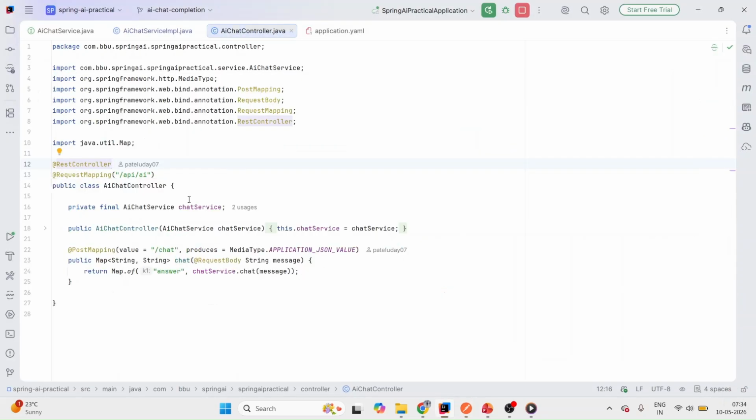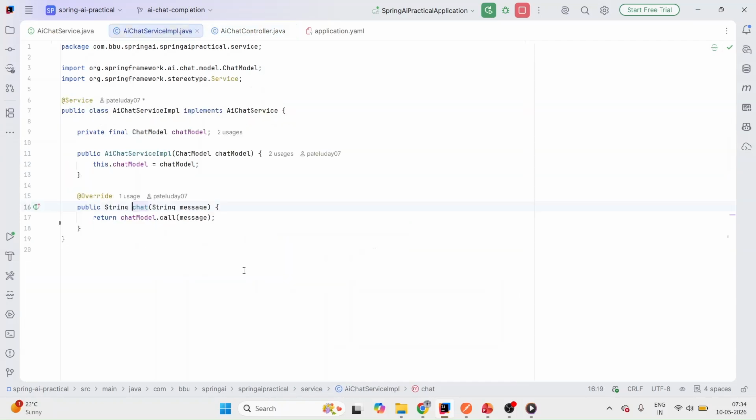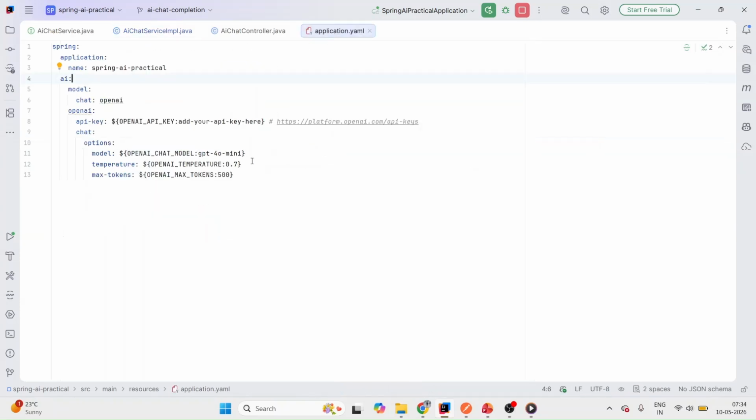This is our controller. Then the controller calls our service. So this is our service. Over here, our service is using the chat model. This is part of Spring AI, and it has all the configuration which we have declared inside the application.yaml.